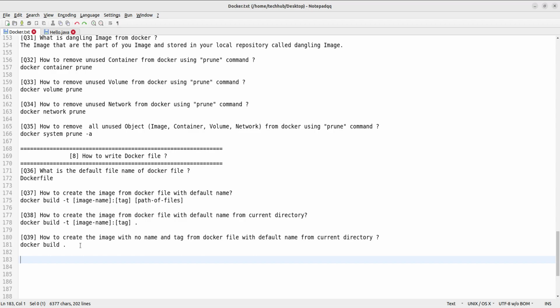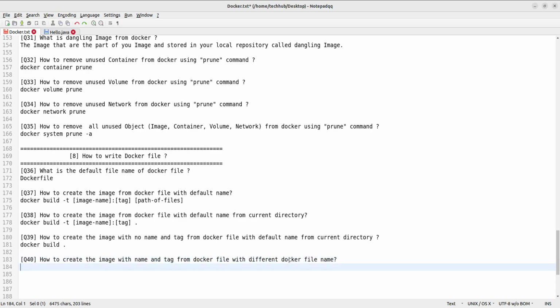And how to create, I'm just copying this one only. 36, 37, 38, 39, 40. So how to create the image with name and tag from Dockerfile with different Dockerfile name. How can you do it? Directory you are taking anything, I am not telling about directory.